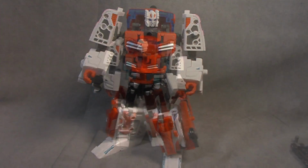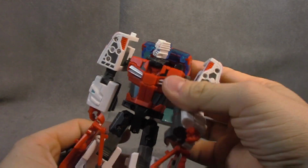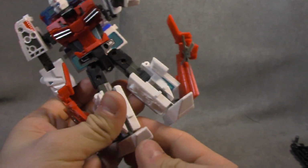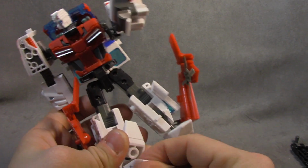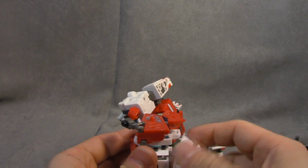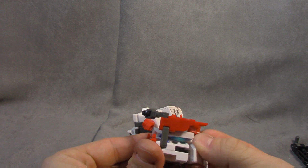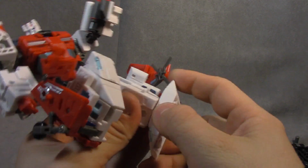So yeah. All right, so let's get him transformed. First thing I do is spin his waist around, and then kind of get this stuff out of the way, which is dying to come out of the way anyway. And then collapse his feet. And then bring this ball joint up here, spin it, and plug it in. Same on the other side.